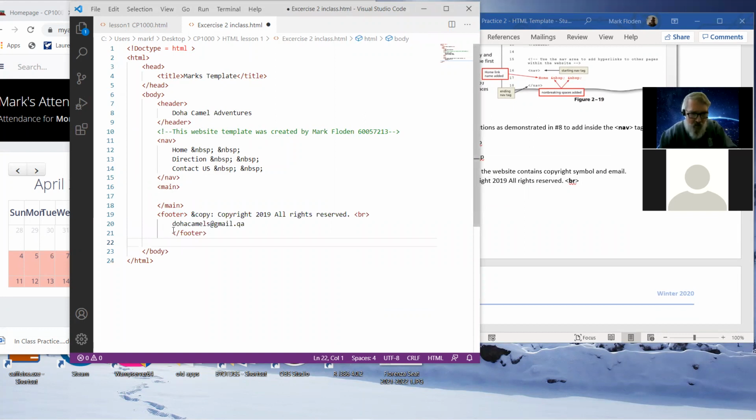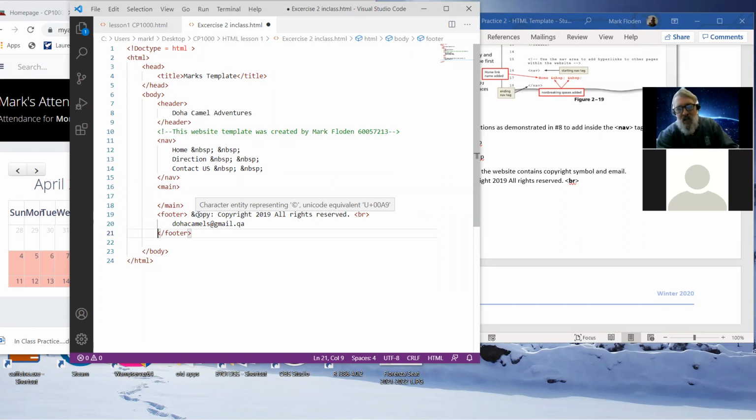And what we end up with, I think I need to explain it to you. So let's have a look. The ampersand copy, the ampersand there, that means it's a special code. And actually, when I put my cursor over it, it even gives the explanation. It says that this is a special code for the copyright symbol. The copyright symbol is that little C with the circle around it, okay?